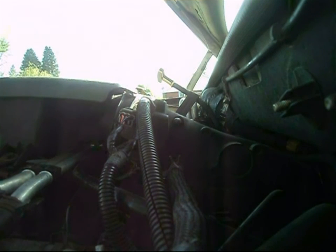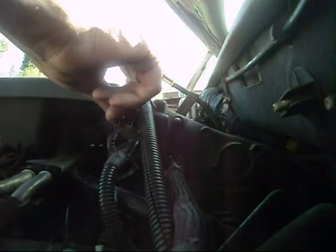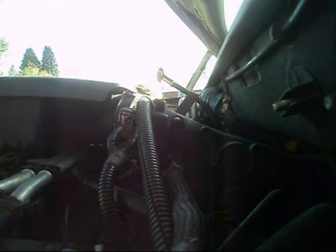I'm going to remove... There was actually no DTC set because I did originally erase it. But I did drive the truck for a few miles and noticed that the code never came back. So what I'm going to do is delete it, just double check and make sure that it doesn't come back or anything like that. And go ahead and start the truck and see how she runs.